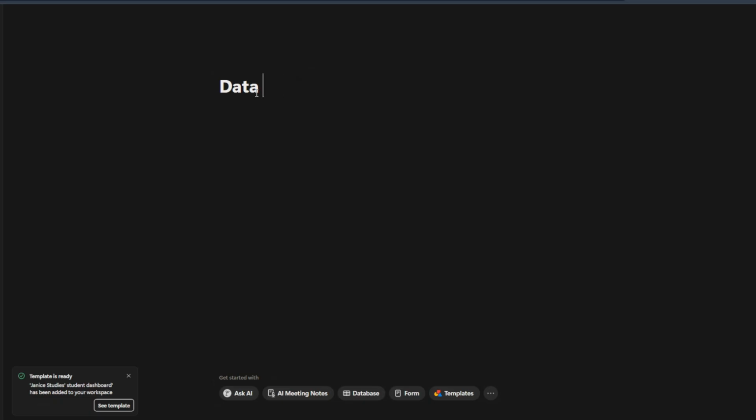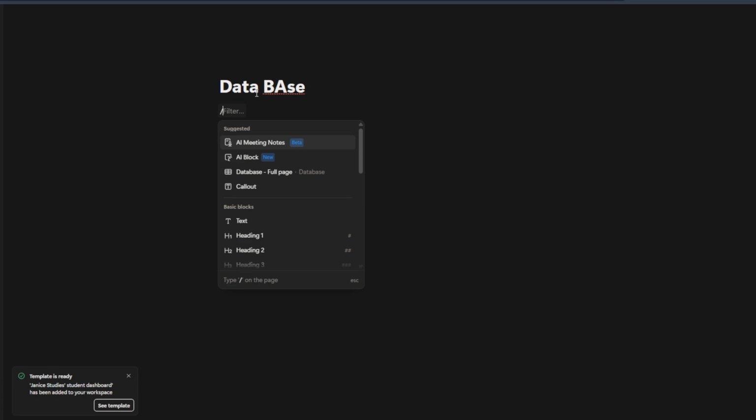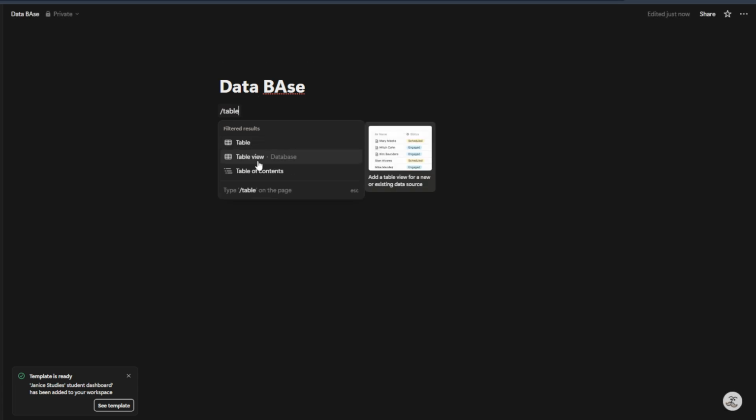Next, it's time to bring up the database options. To do this, you'll want to type in the / command followed by table. Simply type table into the page search. This is a quick and efficient way to access Notion's powerful table feature, which acts as your database. The power of Notion lies in these tables where you can structure your information as per your need.